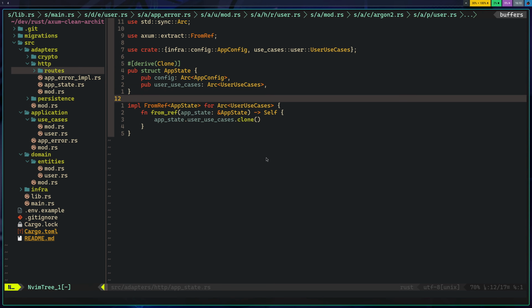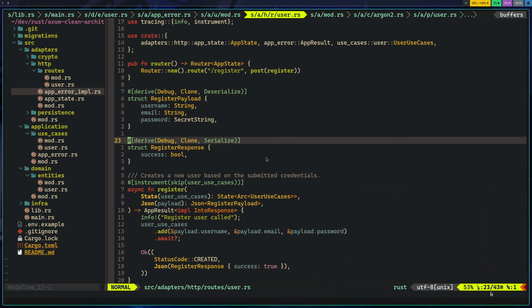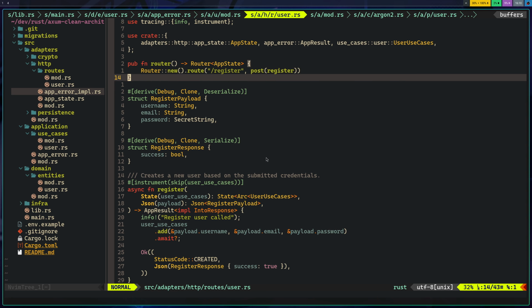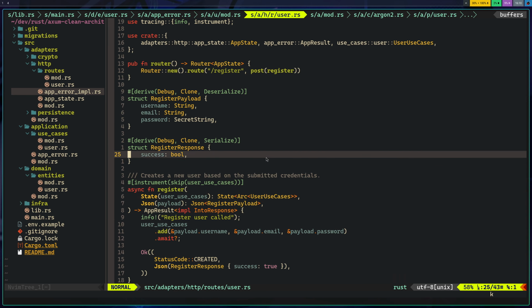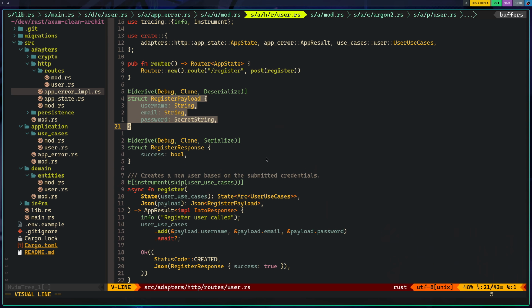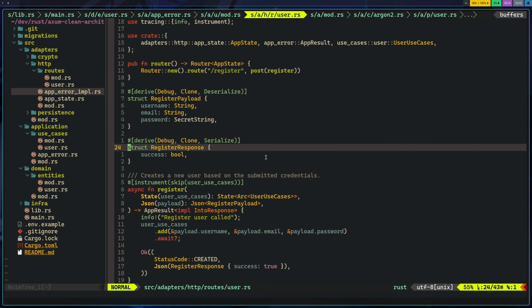Inside here, I also have, of course, my routes. What we see here is the user routes. So every route will just define its own route. In this case, we just have the user register. And you can see that register defines its own payload here, which is what we expect to get from the outside, for example, from the front end.